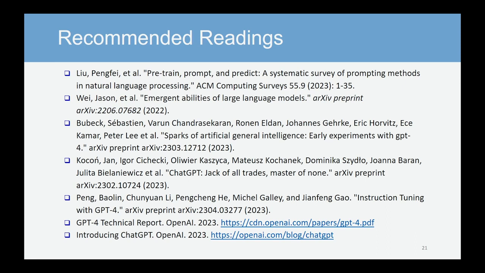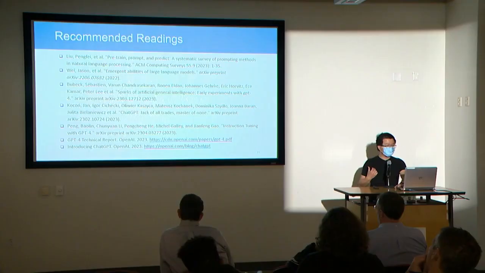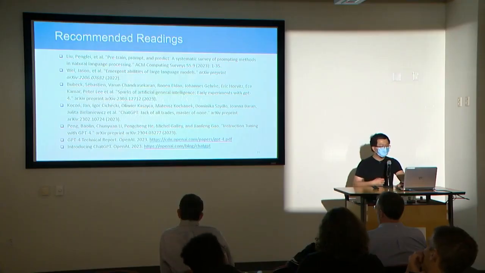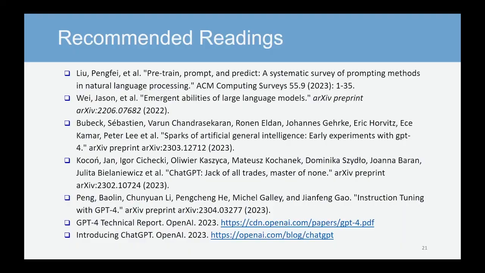This work was provided by Microsoft Research people who have the best access to the GPT-4 model. And I think they did a lot of things to do the benchmarking to understand what's going on with this extremely large language model. And there's another one about the benchmarking for ChatGPT. The conclusion is it's a jack of all trades, but master of none. So it can do a lot of things, but the depth is not good enough compared with a well-trained domain scientist.